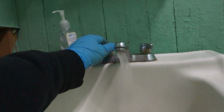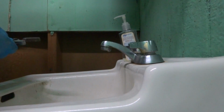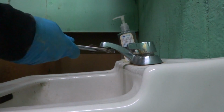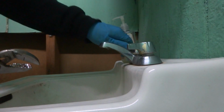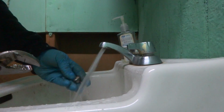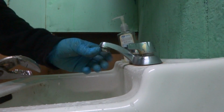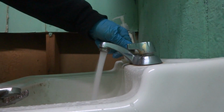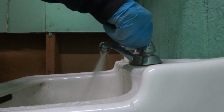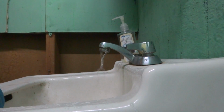Sounds like the toilet's got a leak too. Yeah, right, it must be blocked now. Can't make this up, Mama. Maybe I'll just put another aerator on if I get another one.